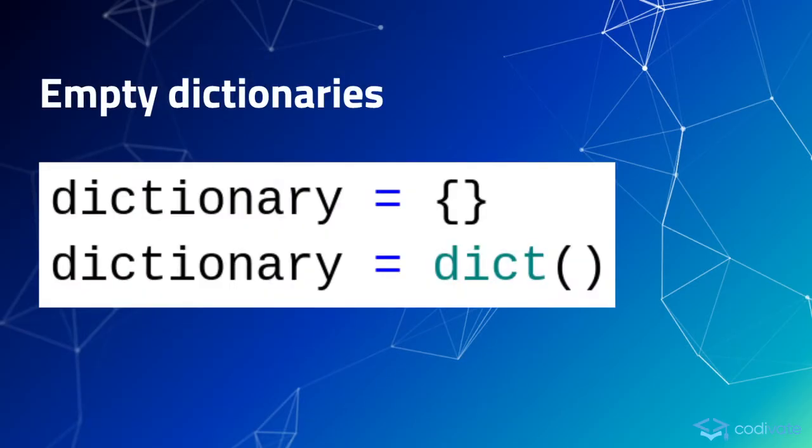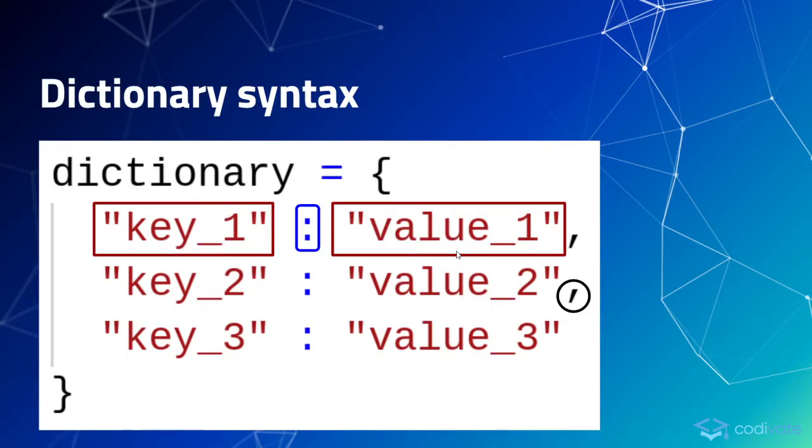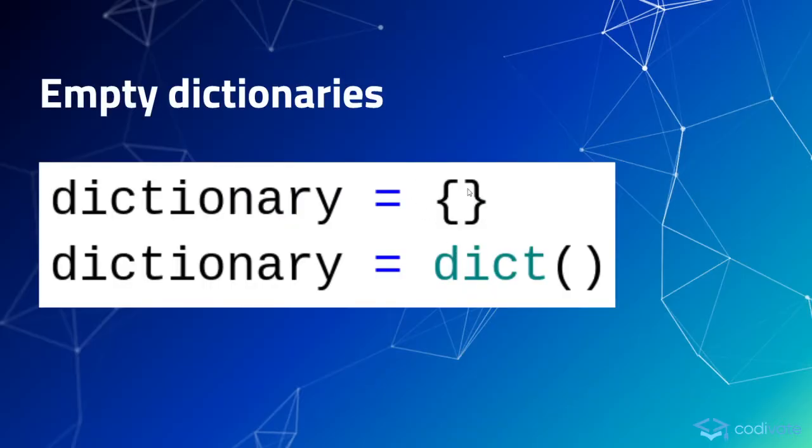It is possible that we want to start out with an empty dictionary and then later add values to it. These are the two ways we can do that. We could say dictionary and then assign to it empty curly braces without any of the keys or values that we saw here. This will just create an empty dictionary. Or we can assign to the dictionary variable we're creating dict and then parentheses. This does the same thing as this, it just depends. If you want to clarify and just let yourself know that you're making a dictionary, it might be useful to use the second one.